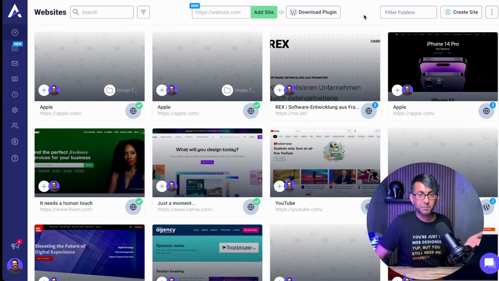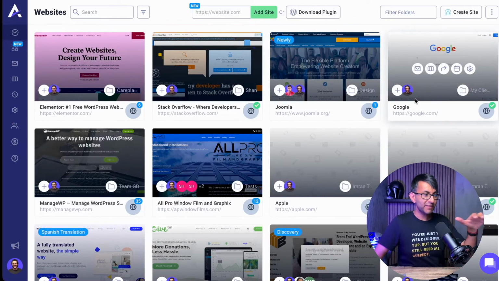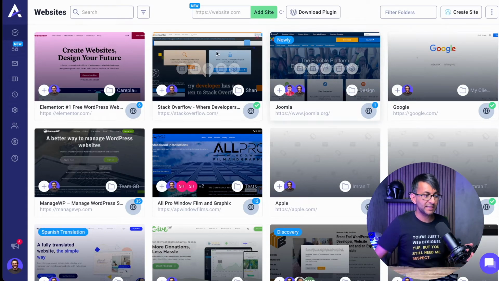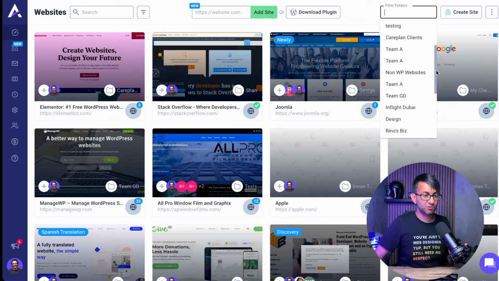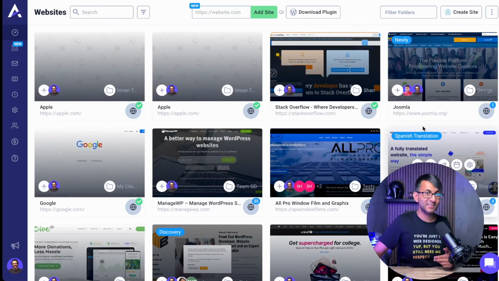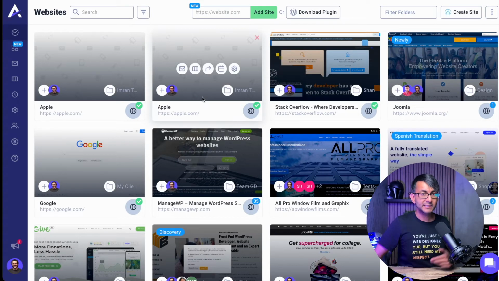If you're wondering what was the point of that, if I go to the top right again where we have filter folders, I could hit care plan clients. And that's now going to reorder all of the websites to only show me those that fit within that project. So there it is, there's the care plan. And we do have other projects as well. And if I go here and I scroll down to the test one we just created, the 2 websites I added there are now at the beginning. Now you aren't just going to be restricted to only seeing that folder. You will still see all of your websites. It just reorders it for you.